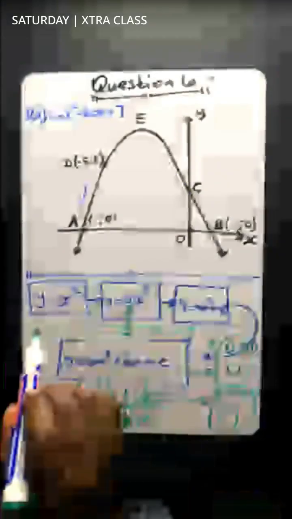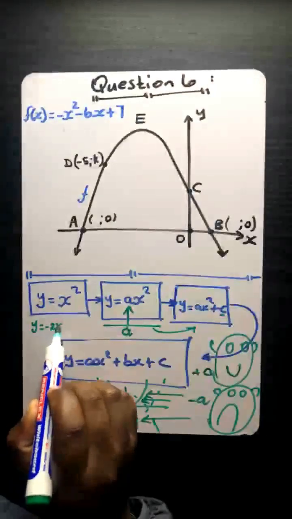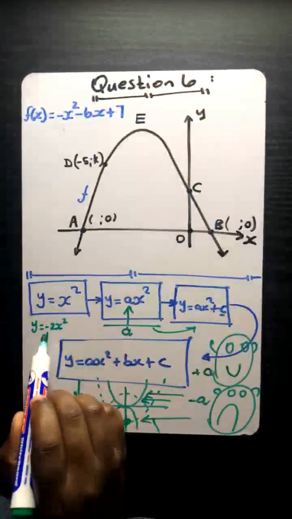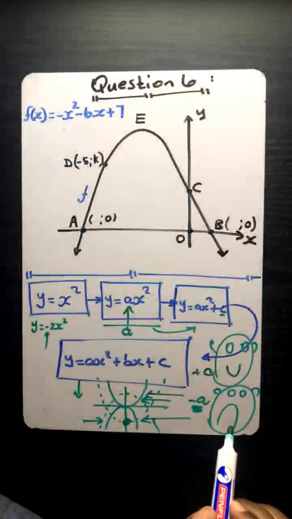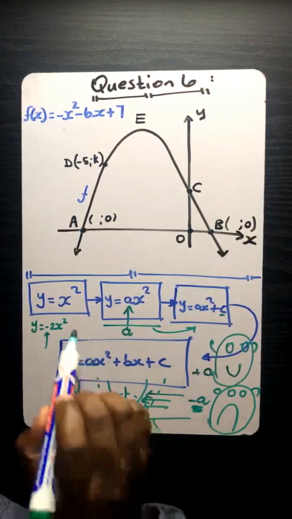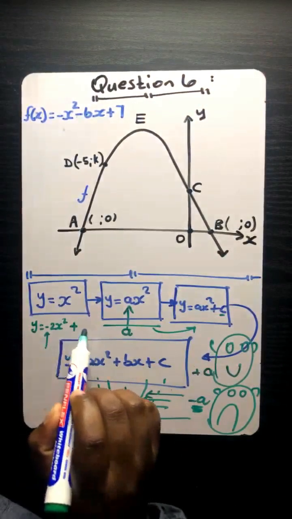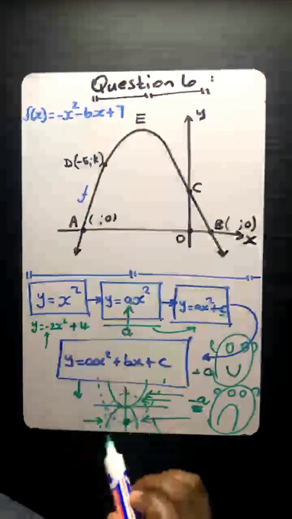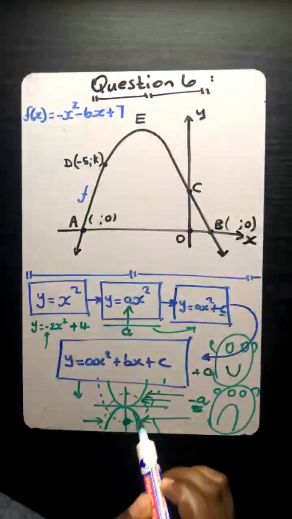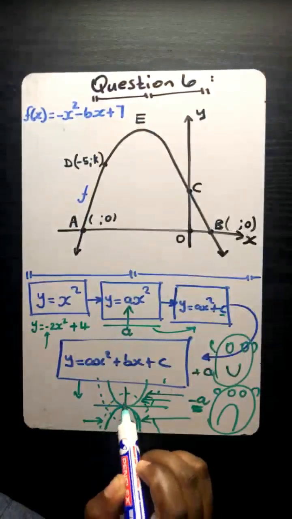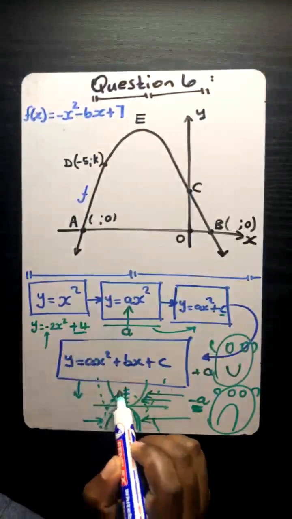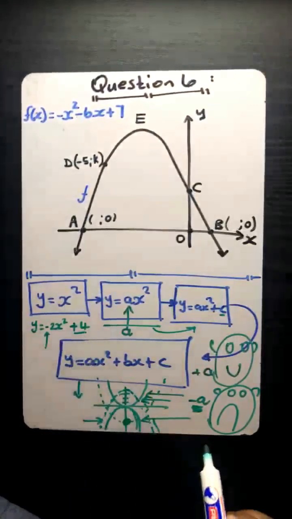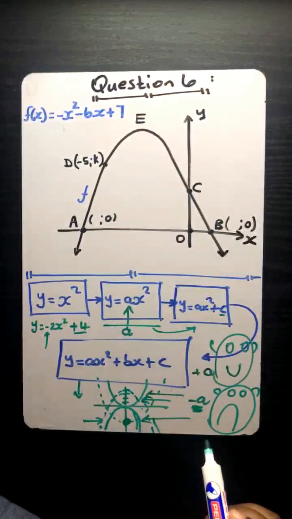So that means if we are having y equals to, let's say, negative 2x squared. Already, because of that a being negative, we know we are having that type of a shape, which is a sad shape. If our c value is plus, which could be plus 4, it tells us that this is that sad shape, but that sad shape is shifted by 1, 2, 3, 4 units upwards. So that means it is therefore going to do something similar to that. Very, very much important, ladies and gentlemen, on that one.